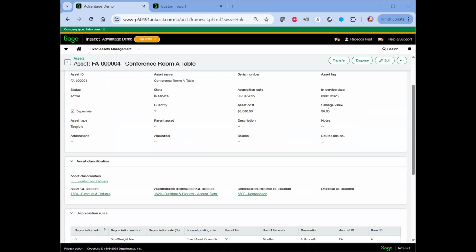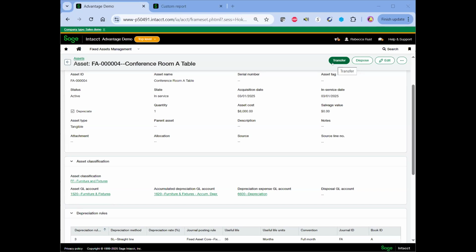So with R2, they've extended that functionality to now allow you to also update the entity, so you can transfer assets between your different entities as long as the assets were created at the top level and the entities that you're transferring them between share the same base currency.